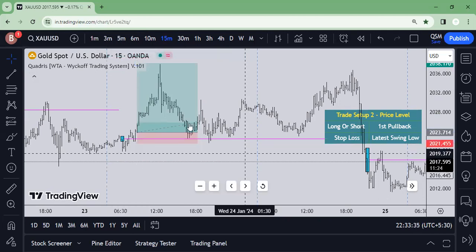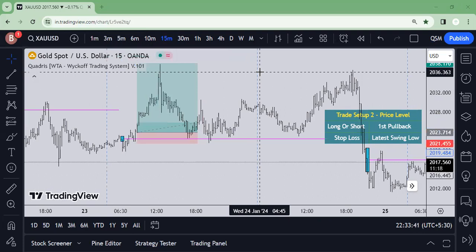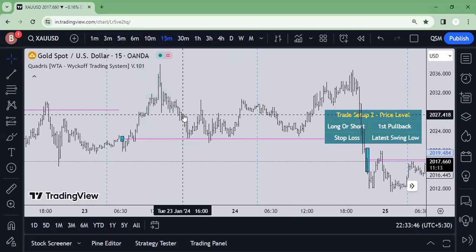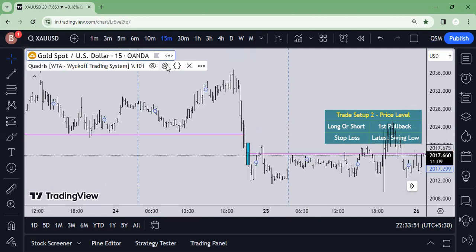Here we have achieved 1:6. Sometimes it is 1:6, 1:4, 1:5, 1:2. So on an average it is 1:3. I've seen it giving 1:3. So this is about minor levels.